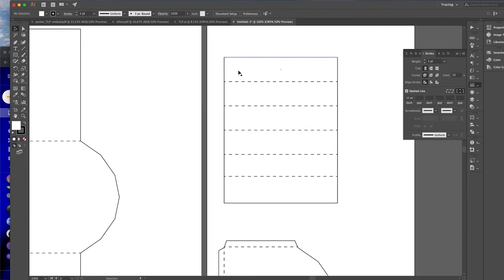Awesome. Okay, so now I want to add some tabs, right? I want to add tabs on all of these so that I can have things that glue here. Does that make sense? So I'll grab all these. Actually, I want this whole thing to be score marks. And I'm doing a bad job. Okay, that looks pretty even. So I think I actually want this whole thing to be dash lines because it's all going to be folded. And I think I will lock this.